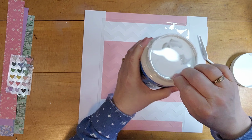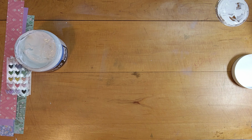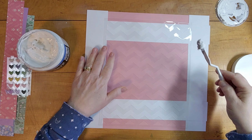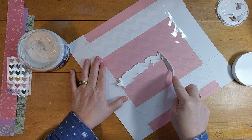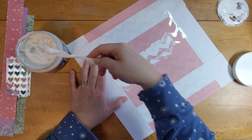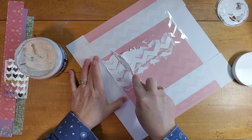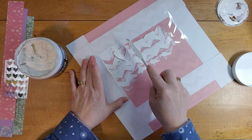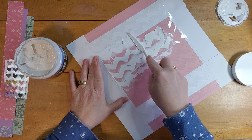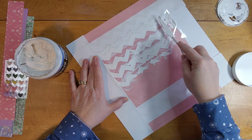And I have this white texture paste, or modeling paste, I guess it is, to put on there. And I want a nice thick coating. So I take my time. And at first, it just seems kind of odd. So I wondered, did I pick up my transparent modeling paste? But I didn't, it's white. It just seemed a little odd going on, but once I got about halfway through, it seemed like it was going to be okay.